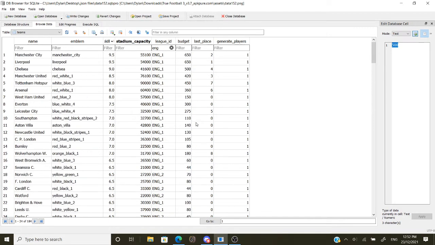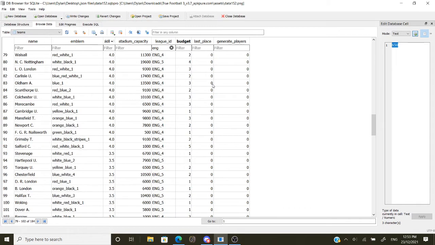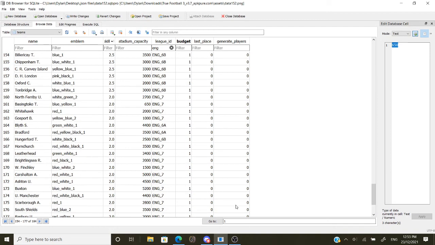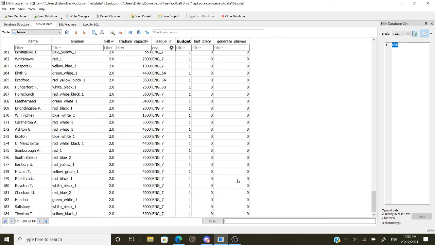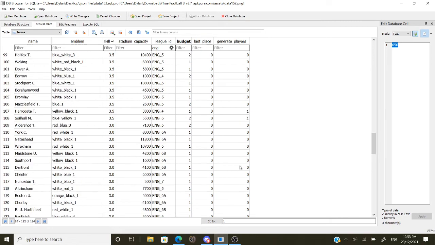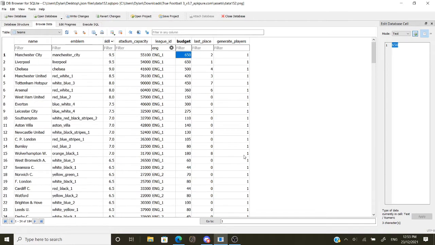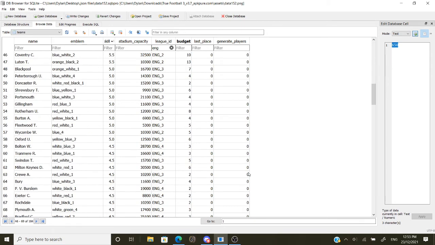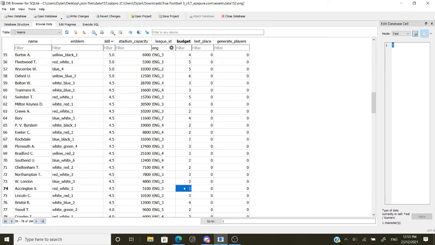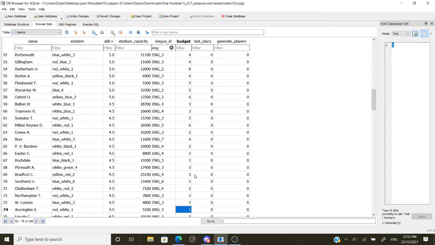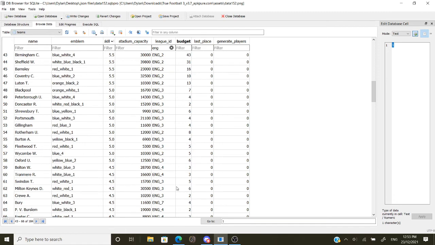Anyway, if we move on from that failure, budget is how many millions you have to spend. I won't say dollars. I play in dollars because I'm Australian, but it changes for each of the currencies. So it doesn't change for currencies, but what you'd call it does. So for Liverpool, you have plenty of money to spend, 650 million, but if you're Accrington Stanley, you have 1 million. That's why that's actually a pretty decent challenge, keeping them up.